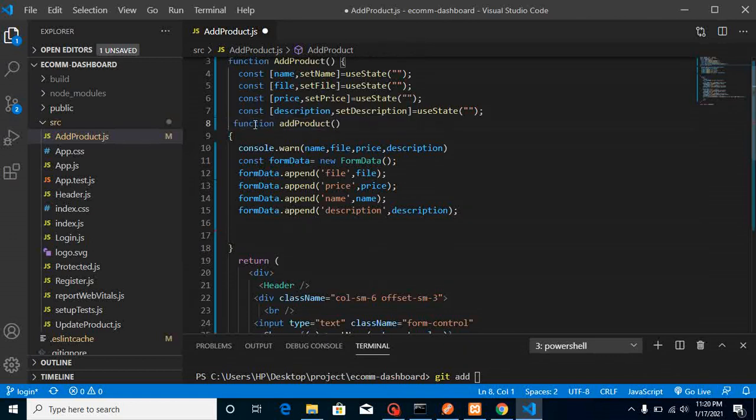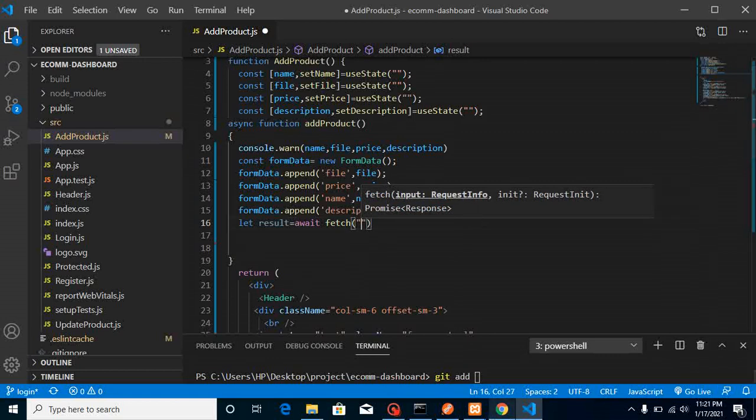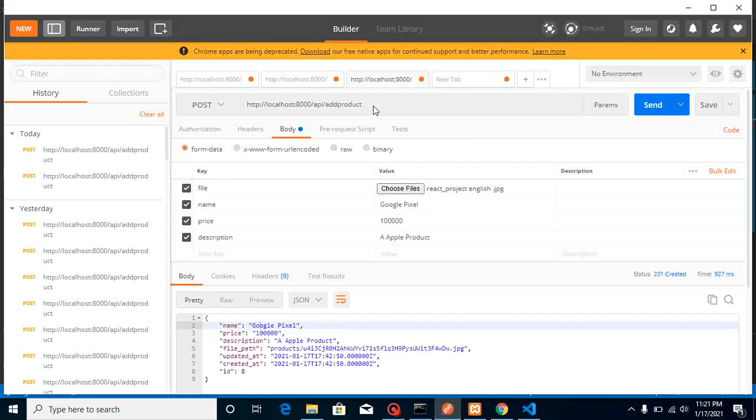and after that let's make this function async so that we can use await here. Let's take a variable, let's say result, and here let's use await fetch, and let's pass our API URL, and we can get this URL from here.